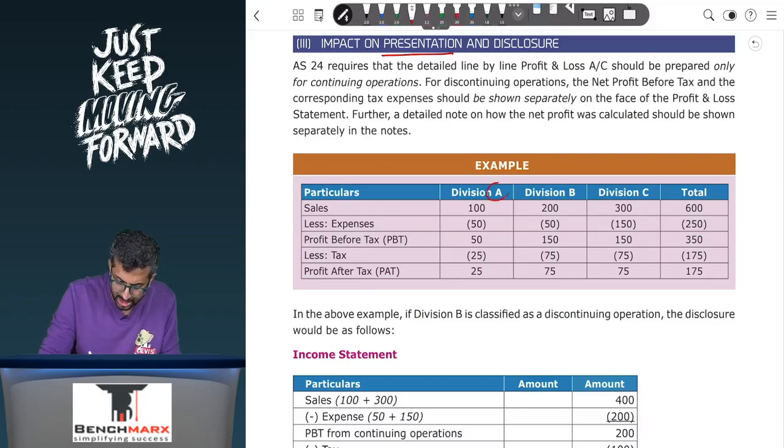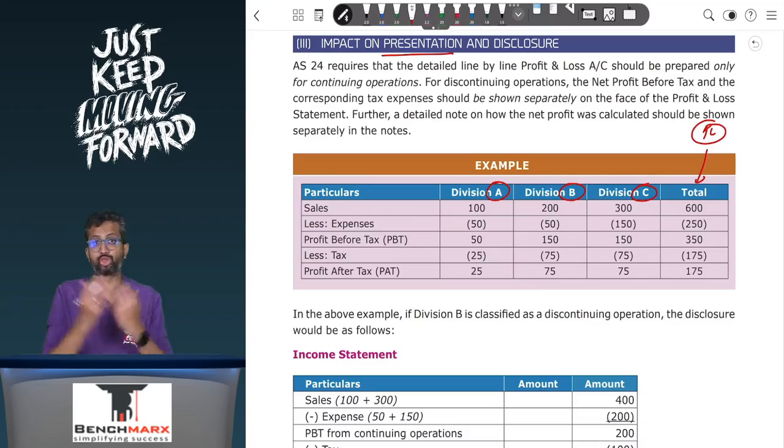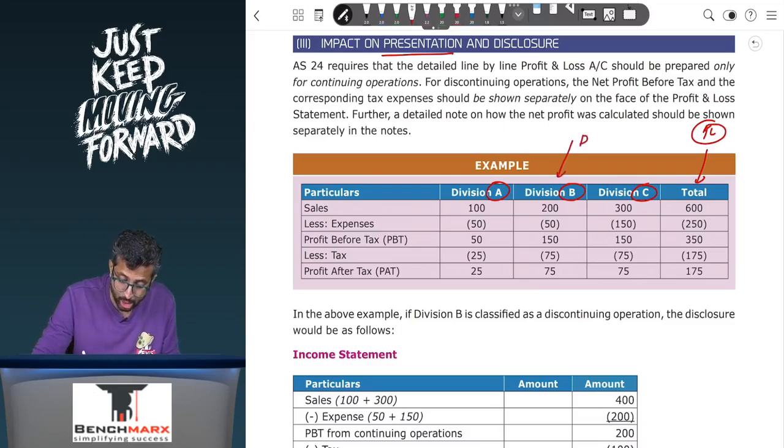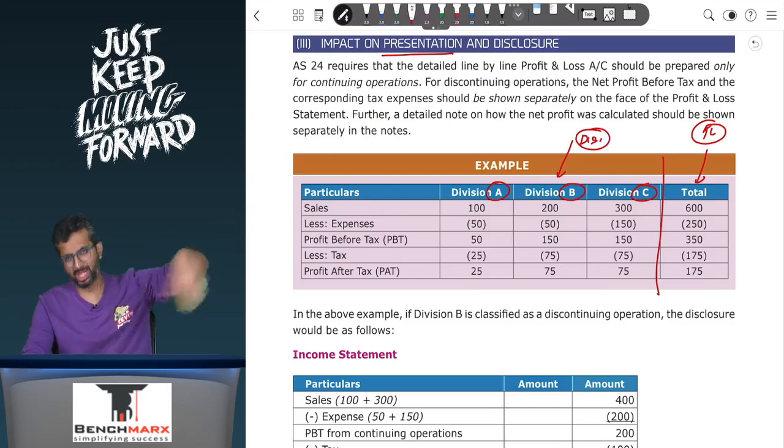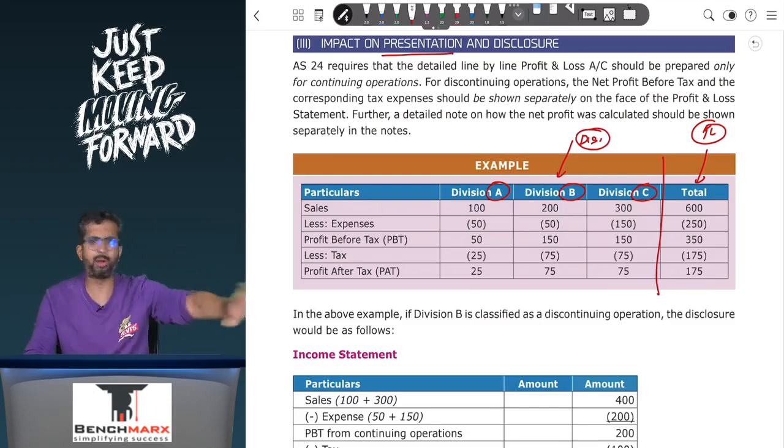my business, let's say it might have three divisions A, B and C, my final P&L, in my profit and loss, I don't show it division wise, I show it for the company as a whole. So I might have sales, expenses, profits, etc. Now if I intend to discontinue division B, and I don't show that in the past division B was there, but now I'm trying to find buyers for division B.